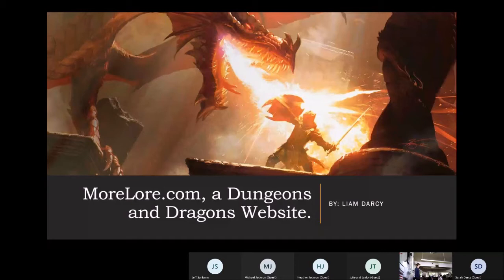I almost imagined my character drawing back his bowstring as I rolled the dice. We all shouted in surprise as it rolled the highest number possible. I just smiled as the Dungeon Master removed the giant from the table. That day remains one of the best days of my life, and Dungeons and Dragons is one of the best games I've ever played. My name is Liam Darcy, and my project is Morelore.com, creating a Dungeons & Dragons website.